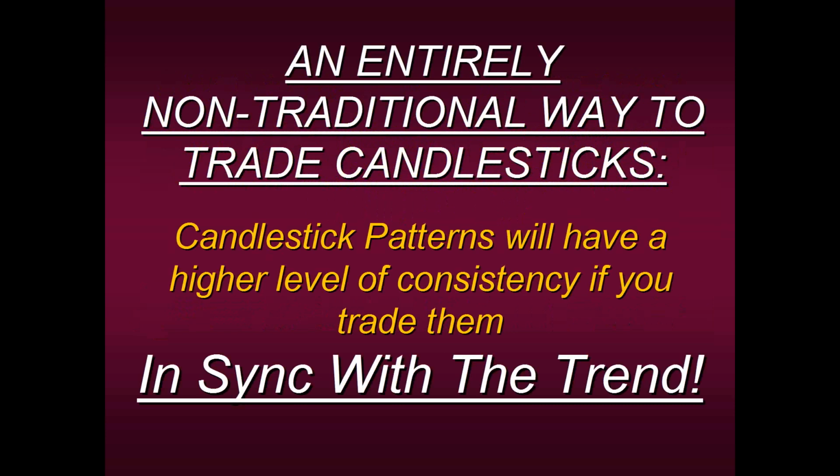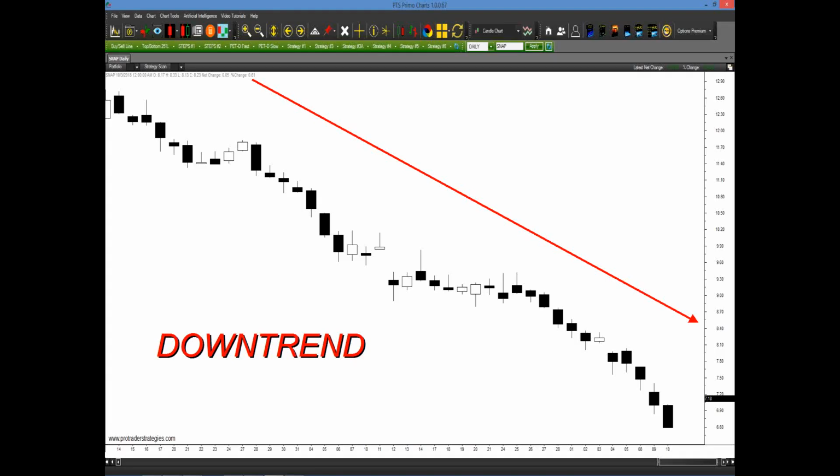So we're trying to stand in front of a speeding locomotive, a speeding train, and saying, now, according to this pattern, you're supposed to reverse. I mean, that's silly. Every once in a while, that will work, as I said. But over time, I have found no consistency in trading candlestick patterns this way. But I have found tremendous consistency in trading them in sync with the trend. Let me show you what I mean here.